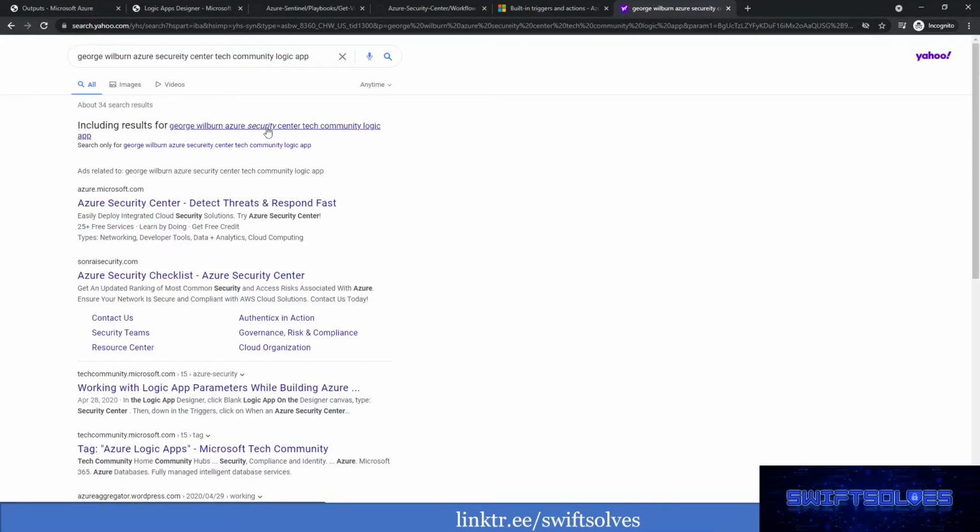He had documented a really wonderful way to get some data out there, working with logic app parameters while building Azure logic apps. And as soon as this loads here, we'll go ahead and take what we call an expression out for our first step here.